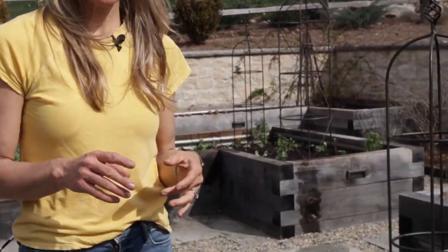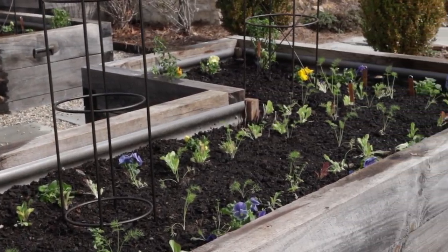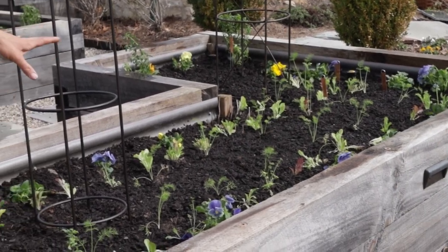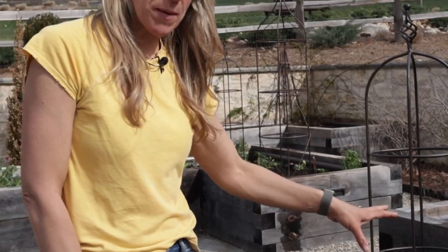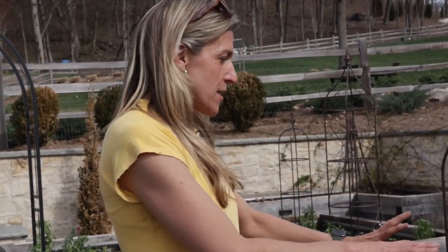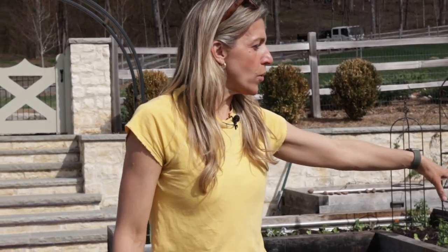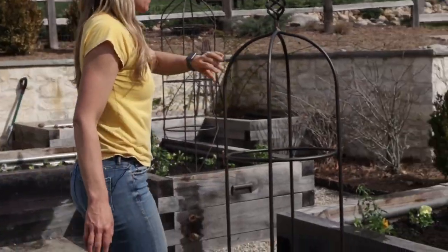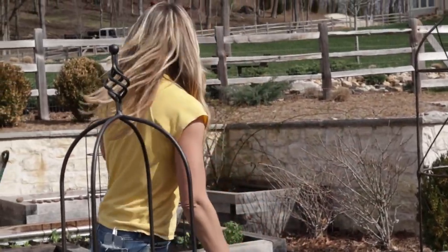So the first thing we did is add a flower border to these beds. We added pansies and snapdragons. They're perfect border flowers for raised beds. And then we added some spring mix. We added some fennel, and then we planted spinach by seed down the center. That's what's in these two beds. The only exception is in that little corner here, we planted some mache or corn salad.